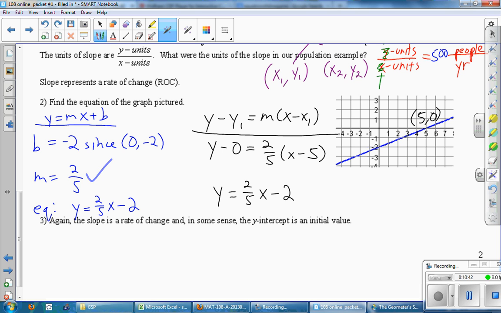Up above, we wrote down many equations for finding the slope. Ultimately, you're probably going to need 2 points, and those are the only two nice ones that I can see, only two with integer coordinates on them. So find the slope using those 2 points. We should get 2/5. And then just fill in the blanks in this equation. y equals mx plus b becomes y equals 2/5 x minus 2. So that's the equation.